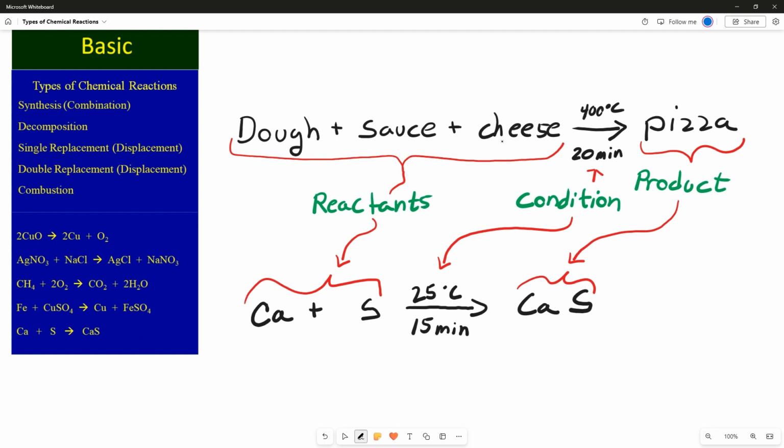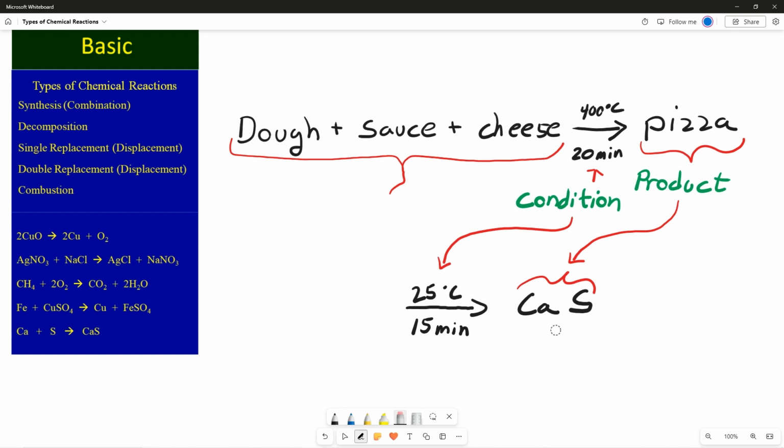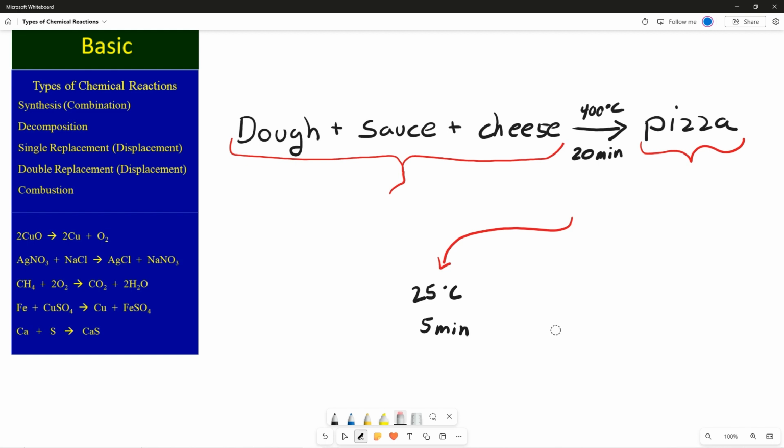You can also categorize chemical reactions based upon the types of starting materials that are used, how those starting materials interact with each other, and the type of product that is produced. And there are 5 main types or categories of chemical reactions. And we're going to take a look at each of those 5 types, and then we'll do a couple examples where you have to identify which category or type of reaction the problem falls into.